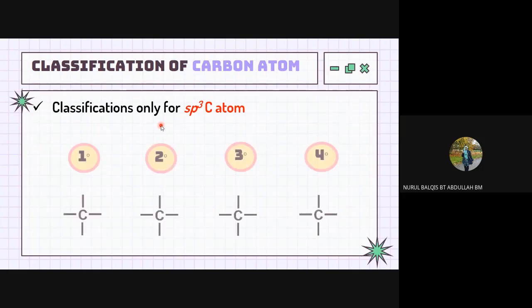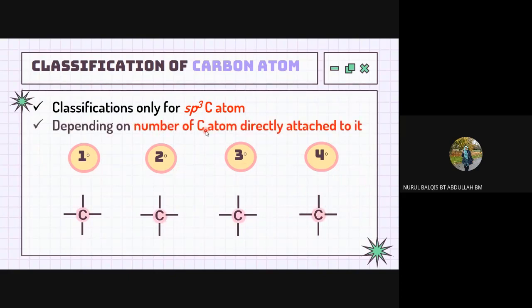Okay. So, sebab dia ada 4, so kita boleh ada up to 4 classes. Kita ada primary, secondary, tertiary and quaternary. So how do we determine whether this carbon belongs to primary, secondary, tertiary or quaternary? That will all depends on the number of carbon atom that is directly attached to this desired carbon yang saya highlighted in pink ni. Okay, so kalau the primary means dia kena ada berapa carbon atom directly attached to it? Only 1. So selebihnya adalah hydrogen lah.